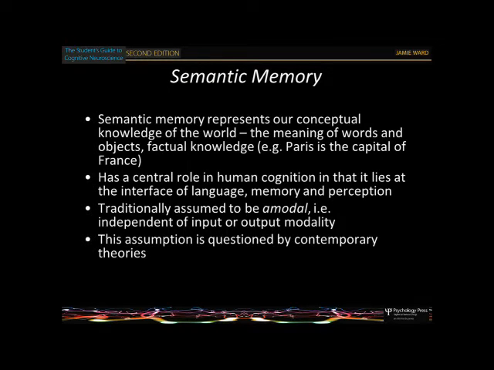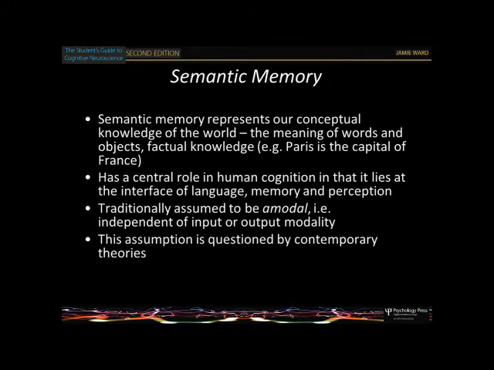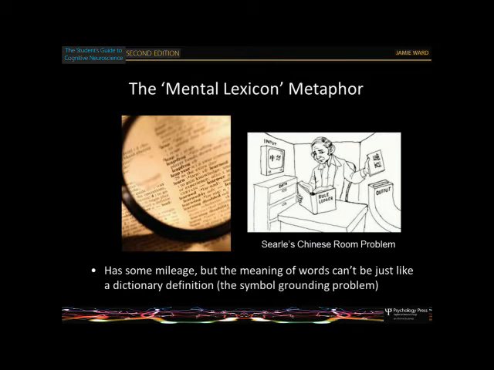Semantic memory is our conceptual knowledge of the world — it includes meanings of words, factual knowledge, and our knowledge of what objects are. Typically, because it involves all these different things, people think of it as being amodal: it's used irrespective of whether I hear the word 'table', see an object as a table, or feel it with my hands. The idea is that semantics links together language, memory, and perception — it's a high-level binding thing.